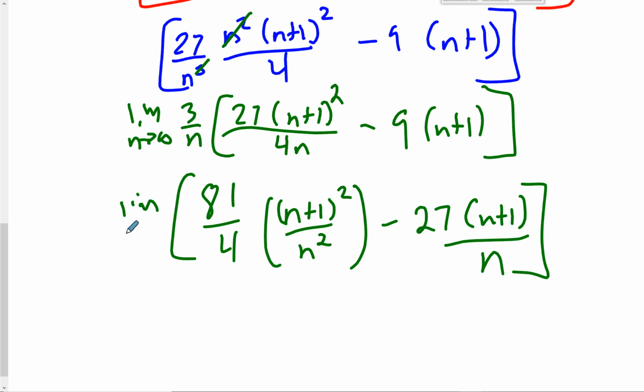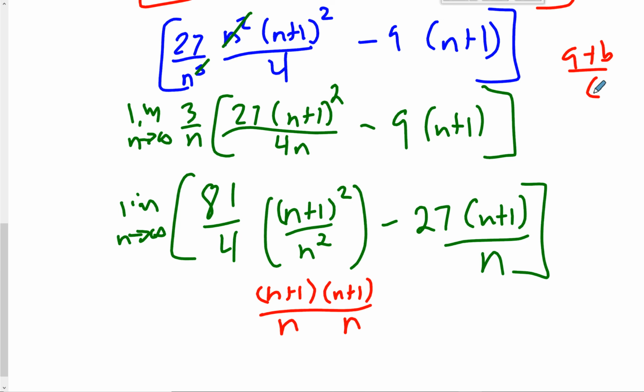Now we can do some tricky little things before we take the limit. We can rewrite these. So this is squared, so that's n plus 1 times n plus 1. And when I'm multiplying, I can separate that division. I can put 1 n underneath here and 1 n underneath here. That'd be an n squared. Kind of like this one to the right, because I want to rewrite this one. Whenever I have a plus b over c, I can separate that to a over c plus b over c. So two separate fractions instead of one. So I'm going to do that.